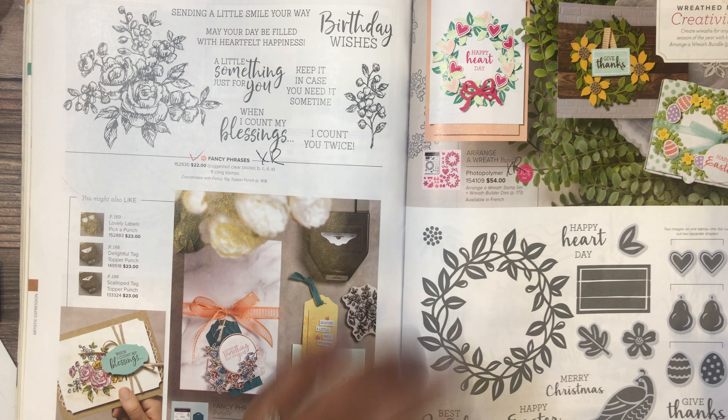For accessories and coloring tools — the embossing powders are retiring individually but will be coming back sold in packs of three. If you don't want to buy them in packs of three, go ahead and get them separately now. The Frost White shimmer paint is going away, and so is Champagne Mist — marked down to four dollars and eighty cents. The sponge brayers are going away, marked down to six dollars and forty cents. The stamping sponges are going away, marked down to three dollars and twenty cents — you get three in a pack.